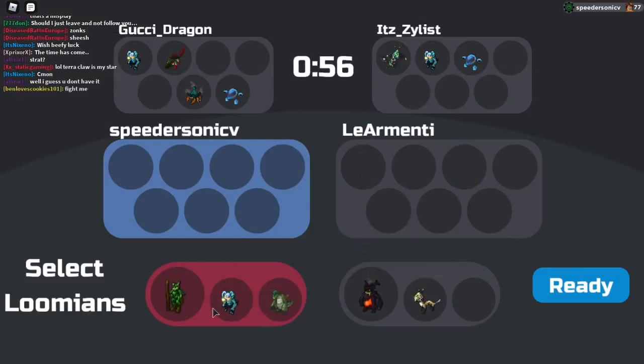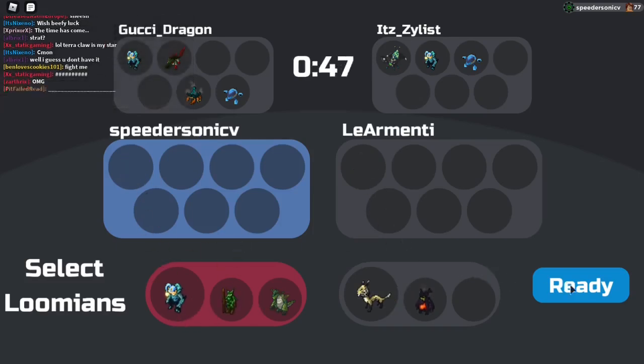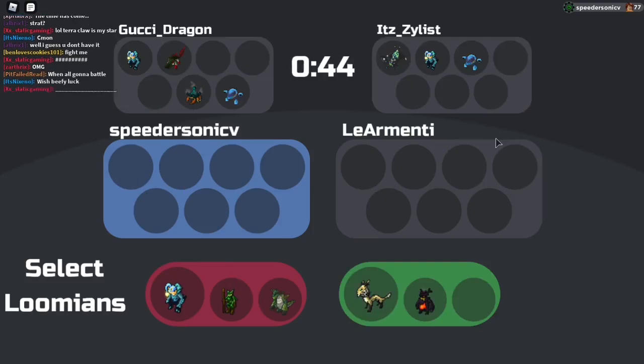Okay. Wait, who do we lead with? Wait, jump everyone with Zulong. Wait, we win with Zulong. Do I lead with Zulong? Yes. Okay, I'm leading with Zulong.